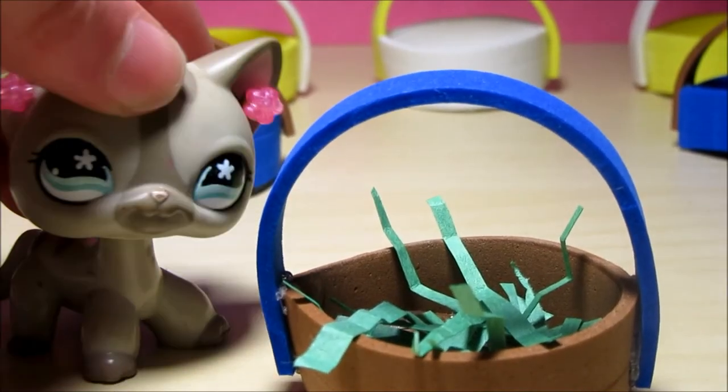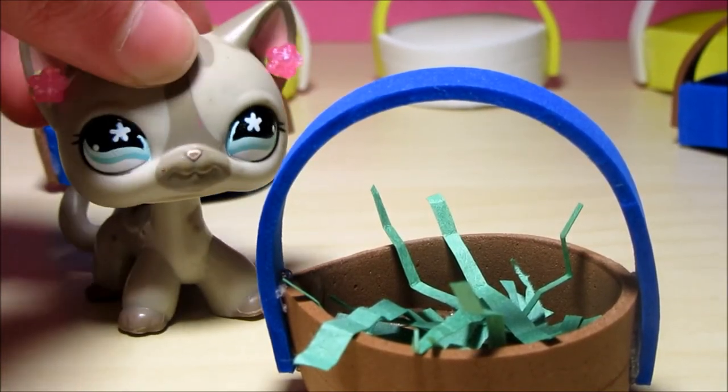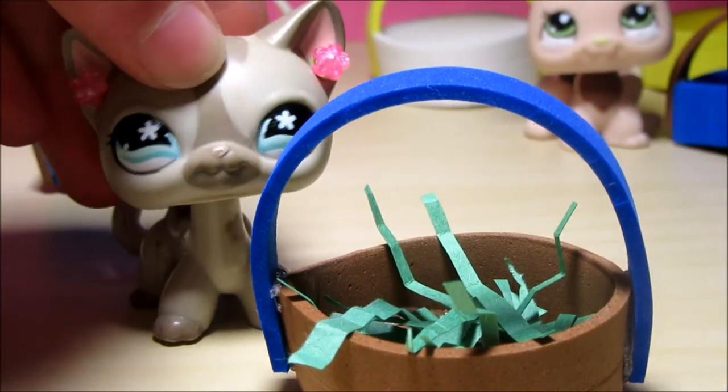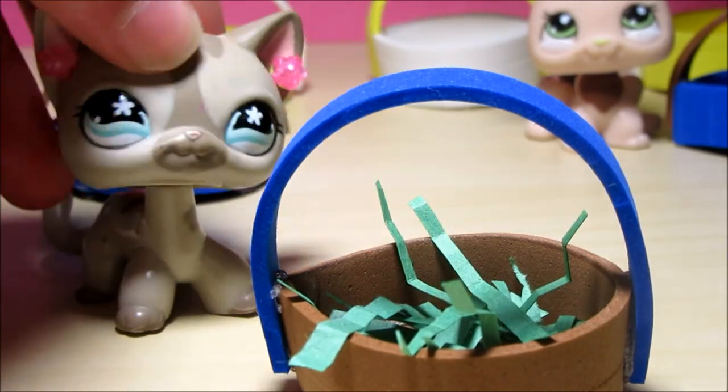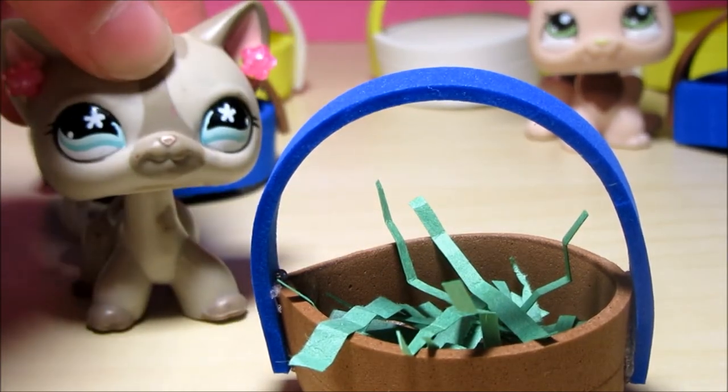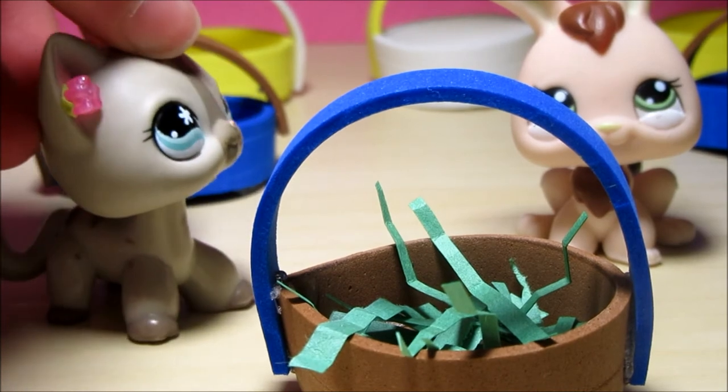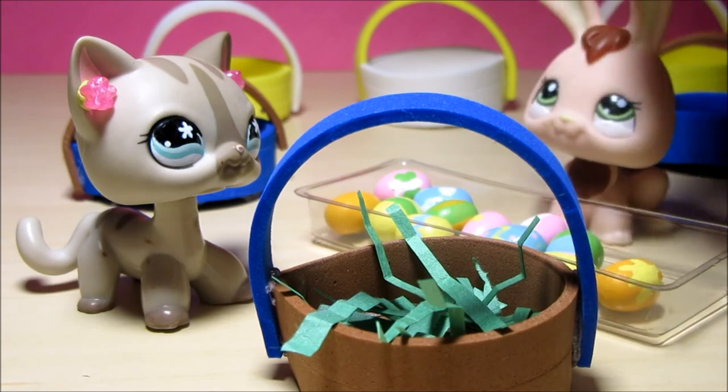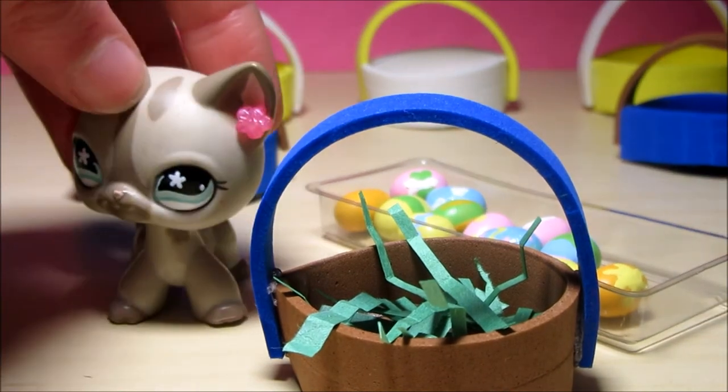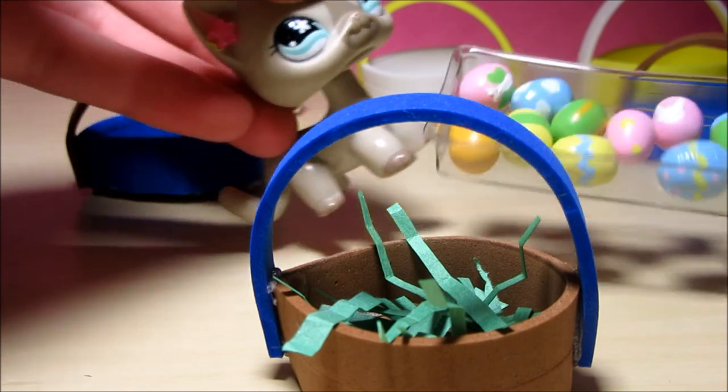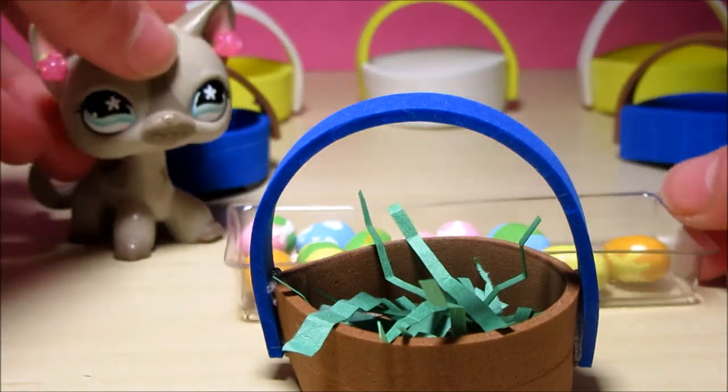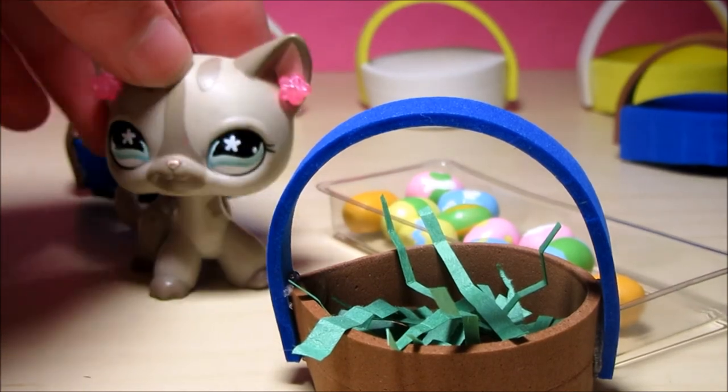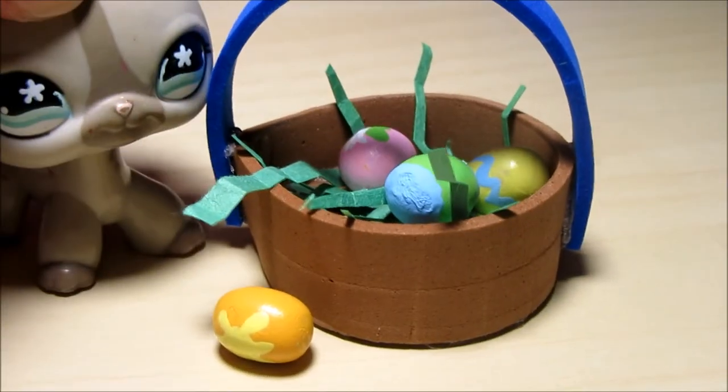And voila, here's your finished product. I think they look really cute and adorable and they look perfect in case the Easter bunny decides to come. And it's really fun because you can even use different colors of paper to make different colors of Easter grass. Oh hi! You missed these. Oh thanks. Well yeah, these are the Easter eggs we made from part one. They're really cute and adorable and you can put them inside your Easter basket to make a perfect Easter. This is so cute.